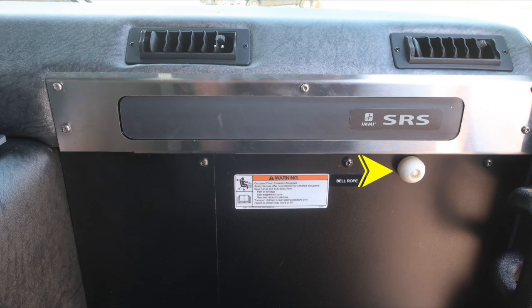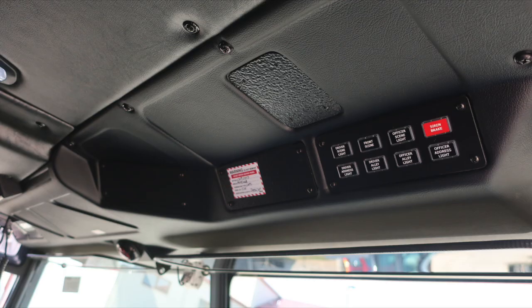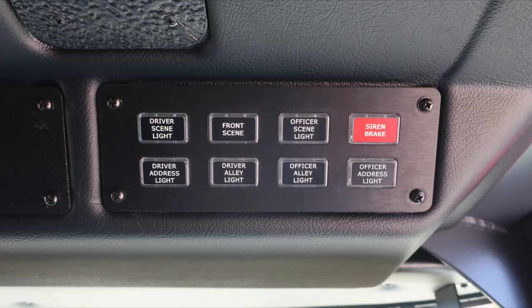Let's take a quick look just to the left of this area where you'll find 12 volt via USB-A. There are two sets of those and also a barrel style. As we look overhead of the officer seat, you'll find the red and white candy cane labels indicating spare wiring. And then also you have a switch panel here for driver's side scene, front scene, officer scene, the siren brake, which is for the mechanical siren, driver's address light, driver alley light, officer alley light, and officer address light.